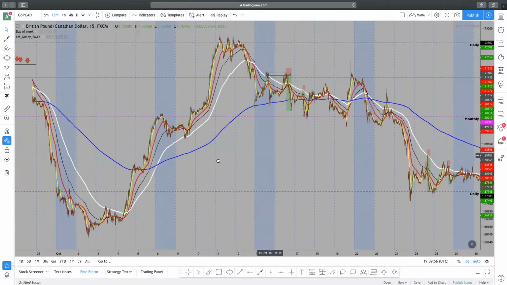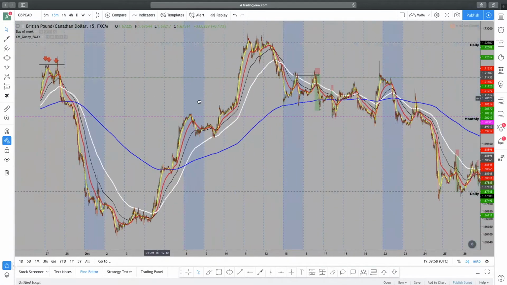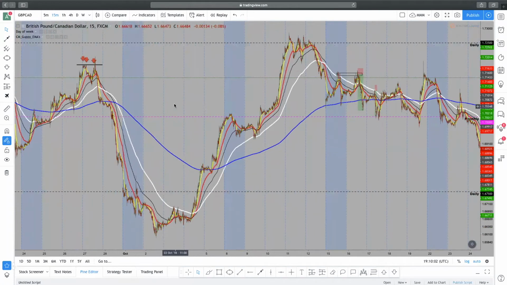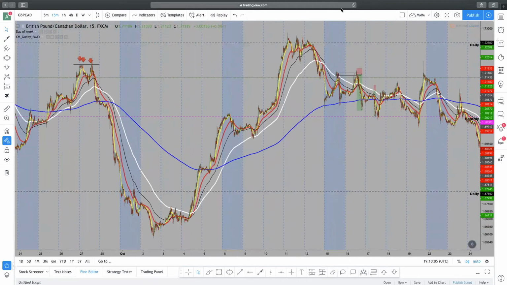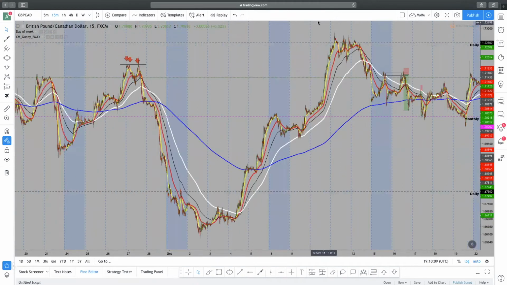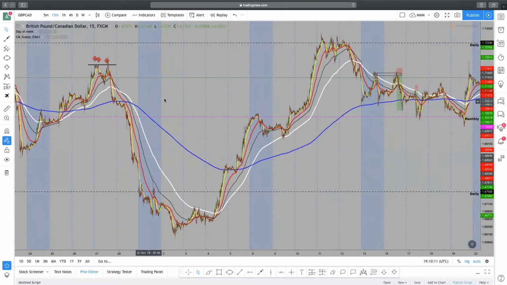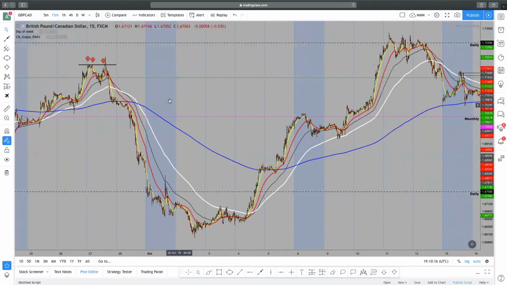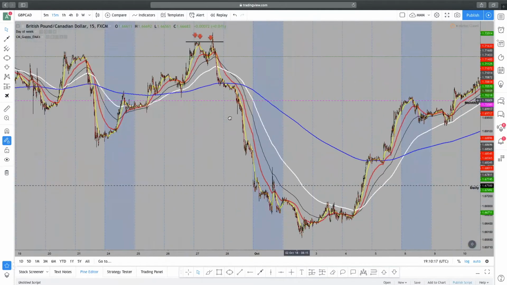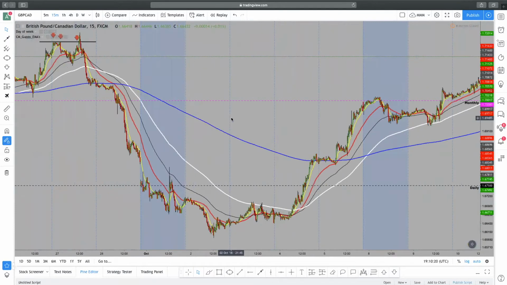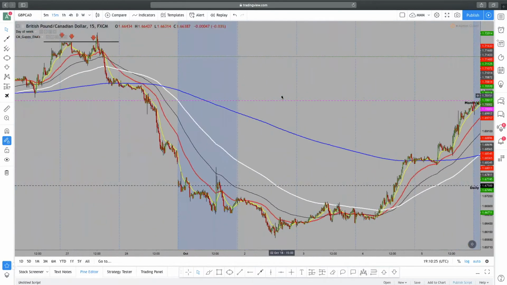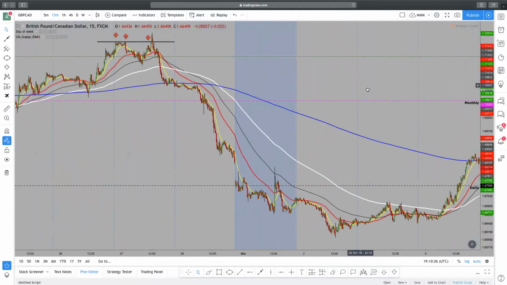EMA's, exponential moving averages, what we use here is 14, 50, 100, 200, and 800. The color that we choose for the 14 is yellow. I call it mustard, as Steve Morrow calls them, but he uses a different period of moving average. I use 14 for my mustard.